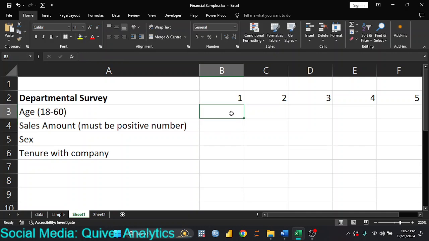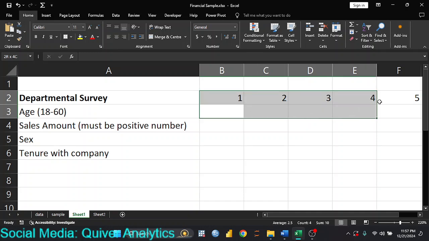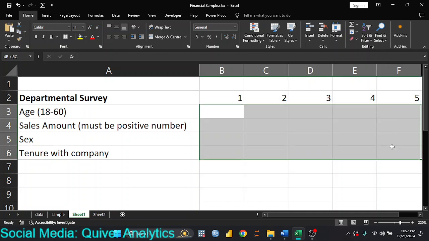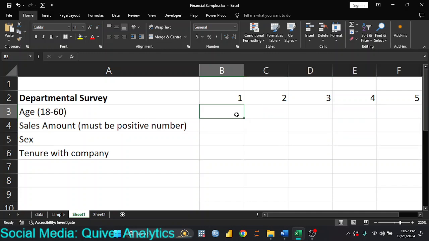So the purpose of data validation is that the cells you're expecting users to fill, you make them restricted to the kind of responses you want.